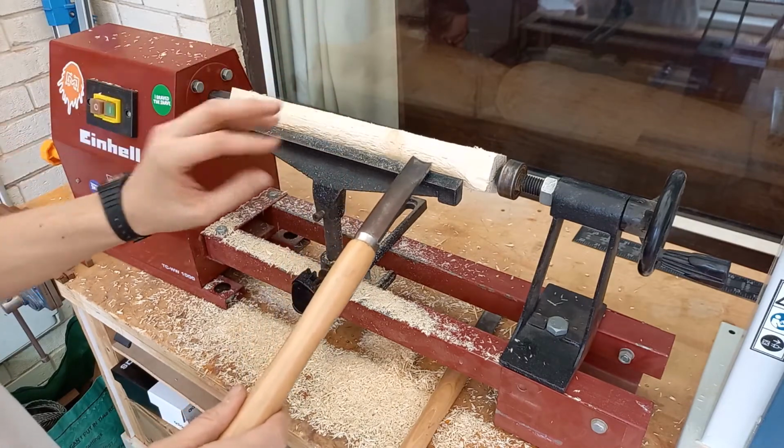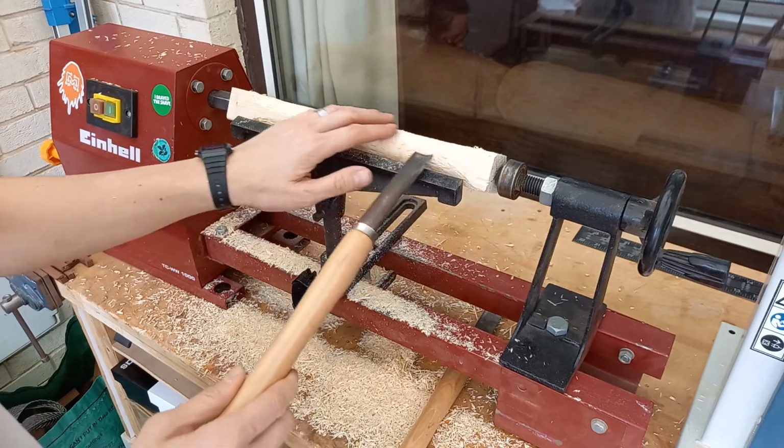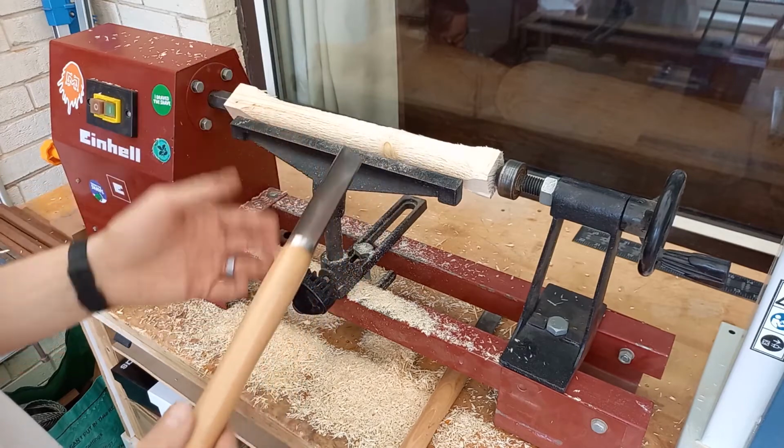Because I'm roughing the general shape out and because there was a lot of edges, I've got my lathe set to the second to lowest setting on there. Once you get to more of a round shape, you can up the speed and it will make cutting easier and quicker.